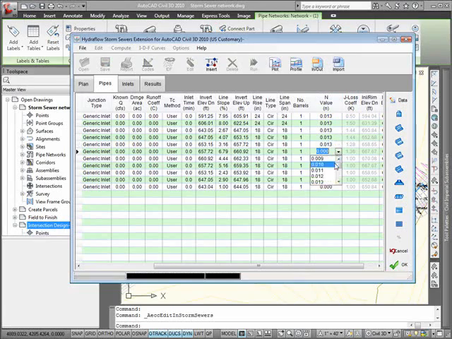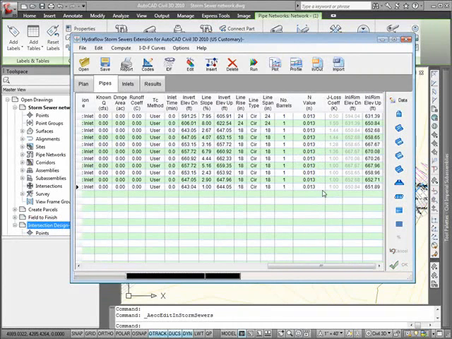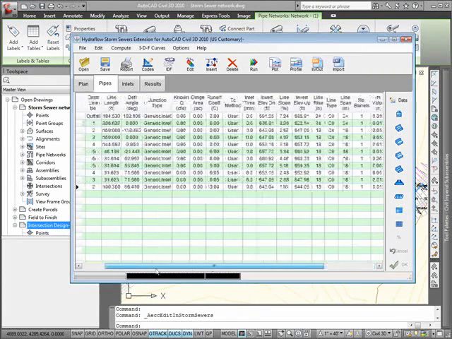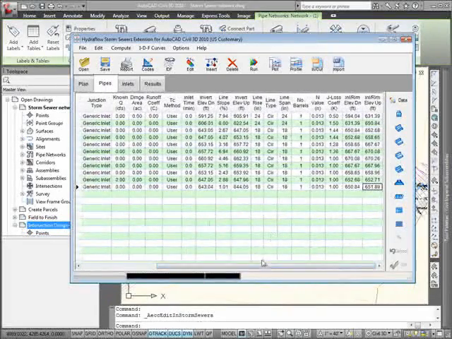In this case, we'll use 0.013 for concrete for all of these pipes. And let me get the last two. Hit enter there. Come back in, make sure that held.